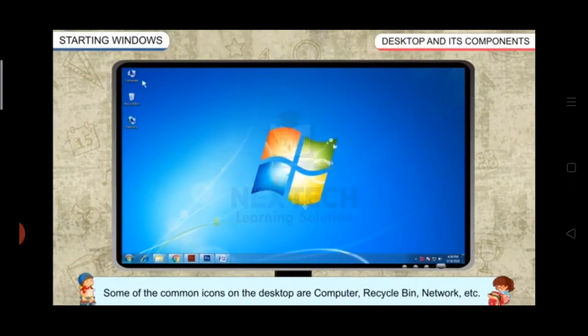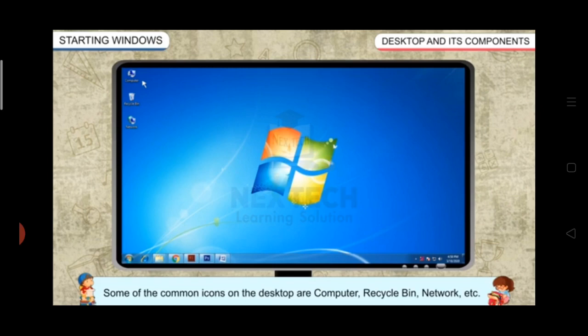Some of the common icons on the desktop are My Computer, Recycle Bin and Network. What does the Recycle Bin do? The Recycle Bin contains all the files you have deleted from the computer. Next is the Computer icon.